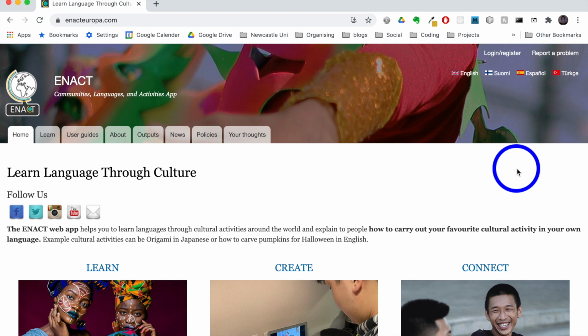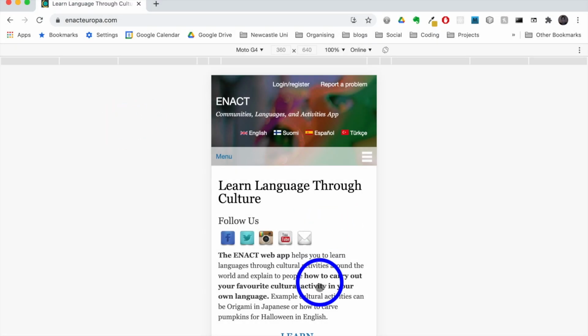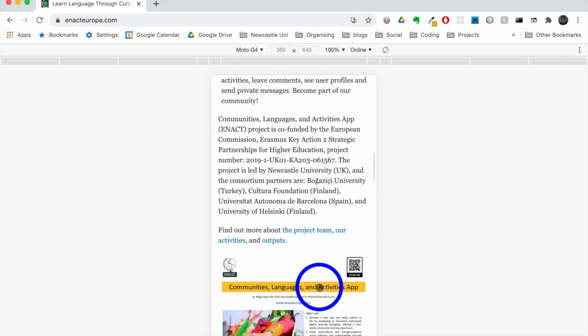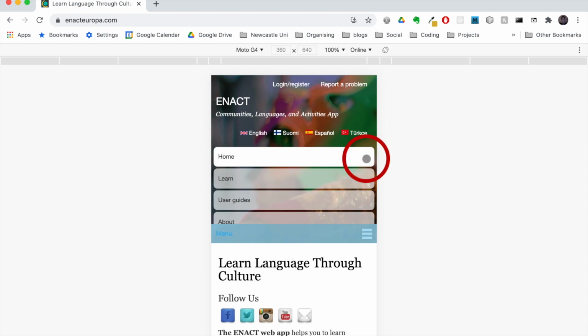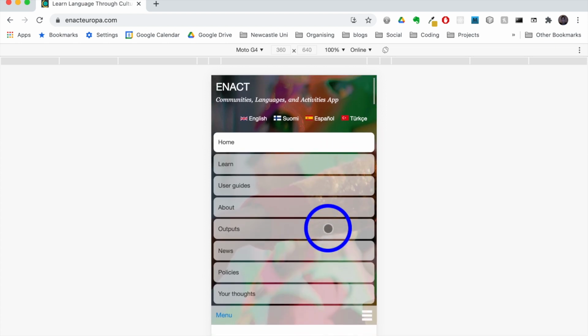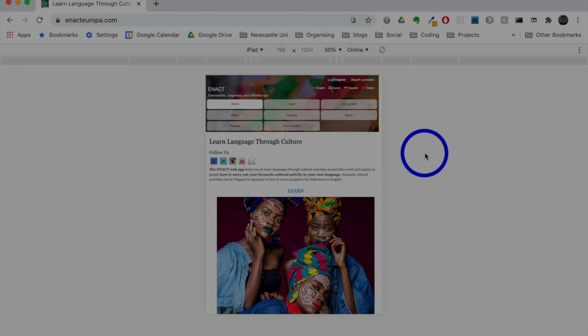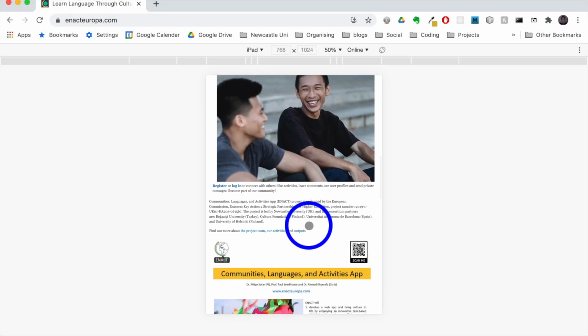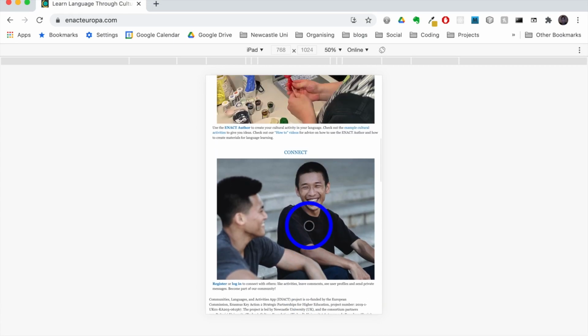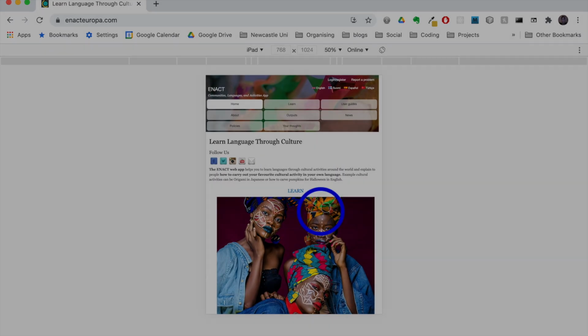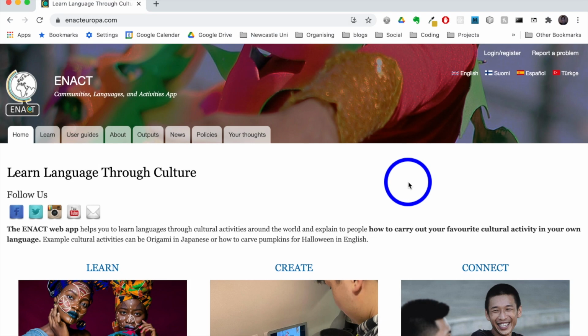First, just to let you know that the pages might look a little different to you depending on what screen size you're viewing the app on. For example, this is a view you'd get from a mobile interface. This from a tablet. And this on a desktop computer. I'll stick with desktop for the rest of this demonstration.